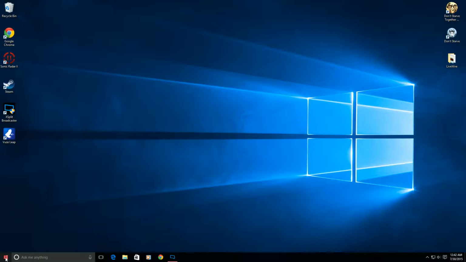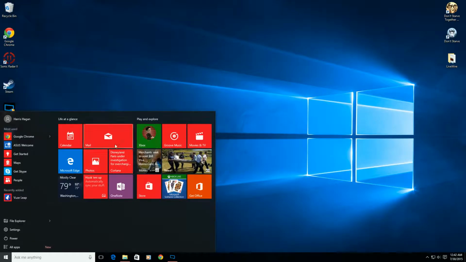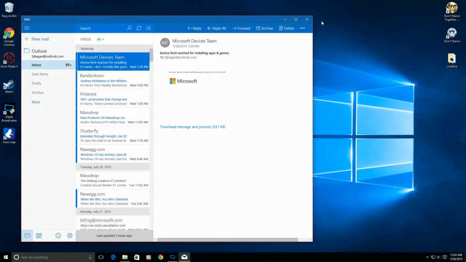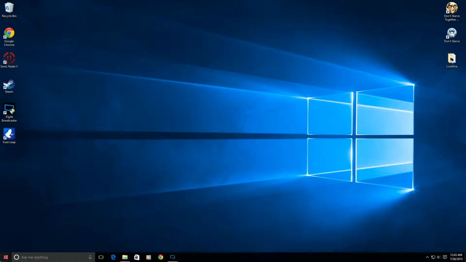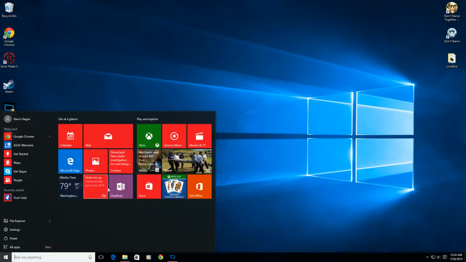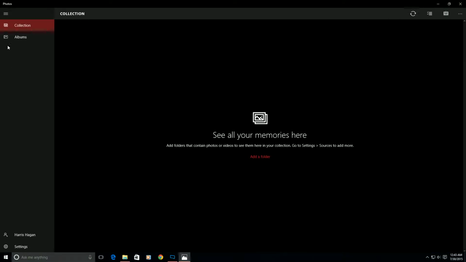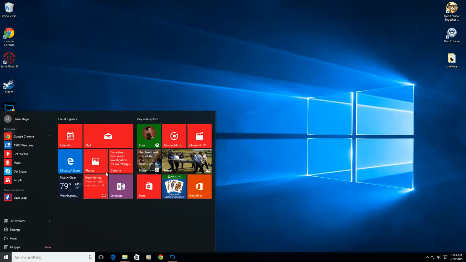Next we're gonna be talking about the revamped core apps. So we have your mail, which is now streamlined and connected, and then we have your photos, which is a lot better. The UI is totally different now.